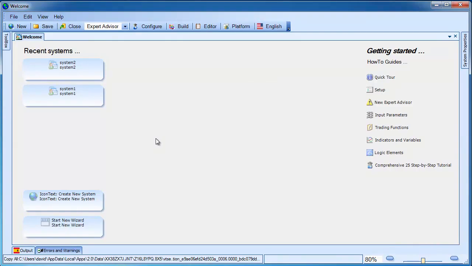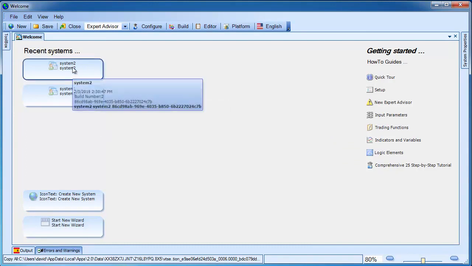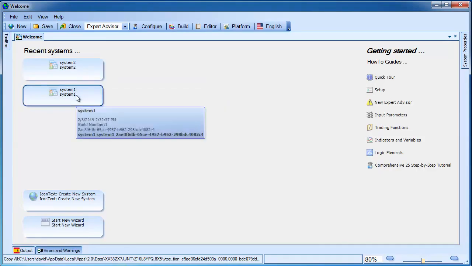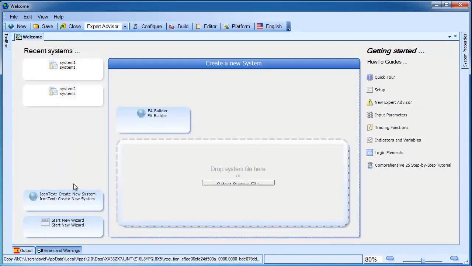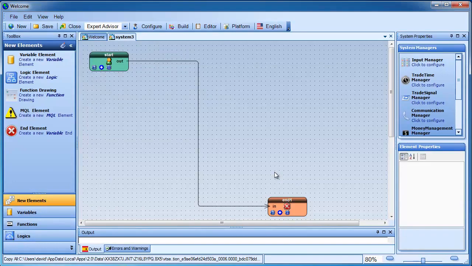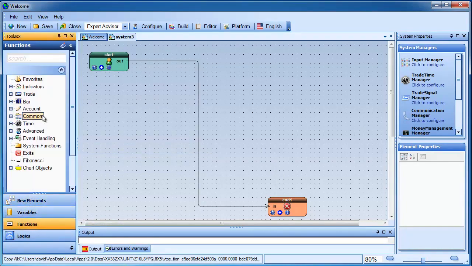So, like I said, the structure is pretty much the same for VTS. We have the welcome screen. We have systems if you already created them over here. If you want to create a new system, it follows the same pattern. You click EA Builder. It presents you with the name of the system, and you build it. We have the toolbox to the left, as usual, with all the new elements and the different functions.